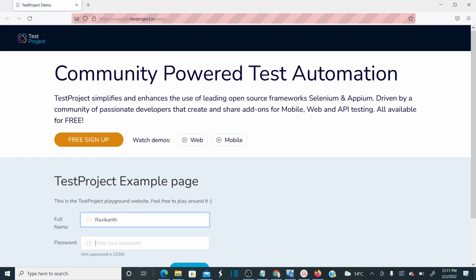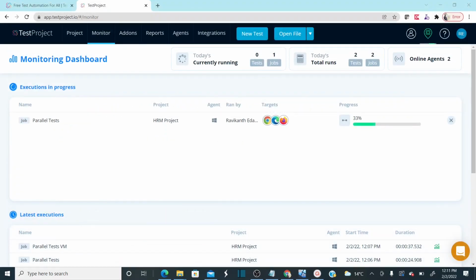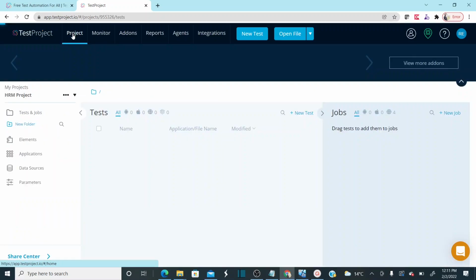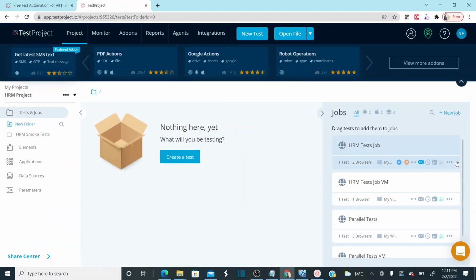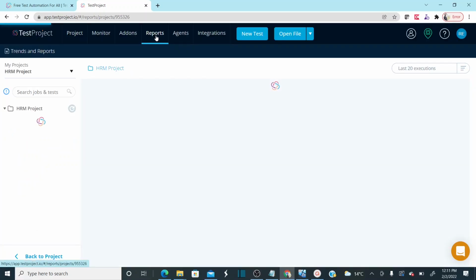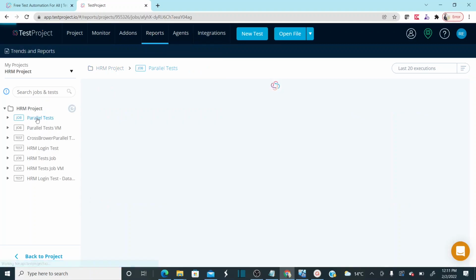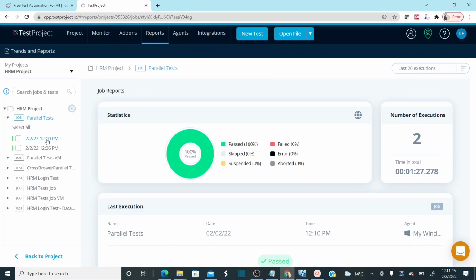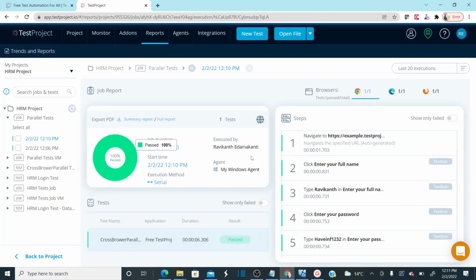So it's opened your Firefox and then done, close. So if you go back to project, now the test case execution is done. If you go back to project, now if you see your test results, so let's go back here. If I want to go to the reports and see my parallel tests, and I want to see my latest execution. If you see here, I can see this test case executed in three different browsers. Chrome, this is Chrome, this is Edge, this is Firefox, right?